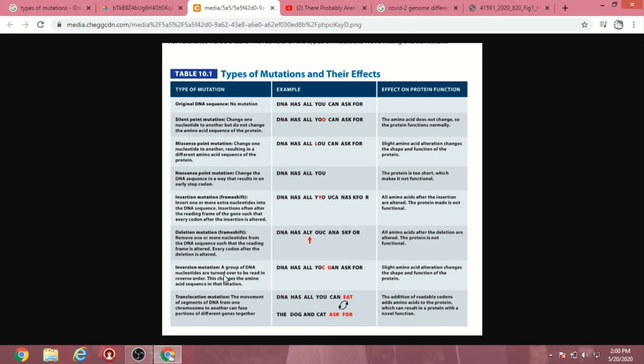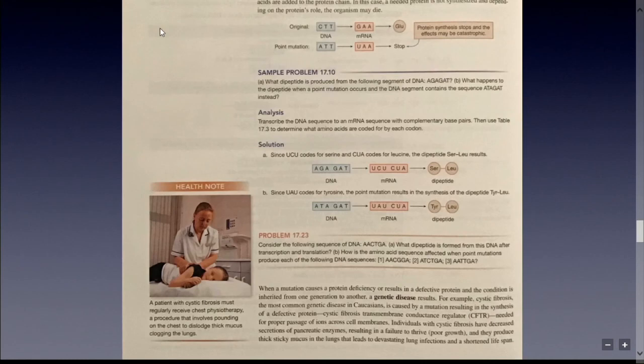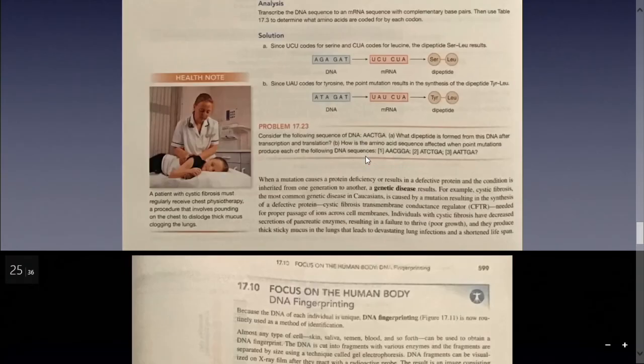You could also have inversion where you just have a swap there like that. That would be bad. And then you can have translocation where you literally have a whole codon from one gets switched to another. Like you can have chromosomal mutations where parts of a whole chromosome get moved over to another chromosome. That can easily happen. Not always bad though, but so there you go. I'll probably just hold you accountable to the ones in the book though. So I just wanted you to see that there are lots of different mutations.